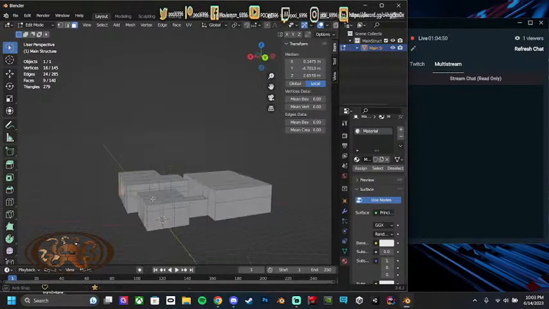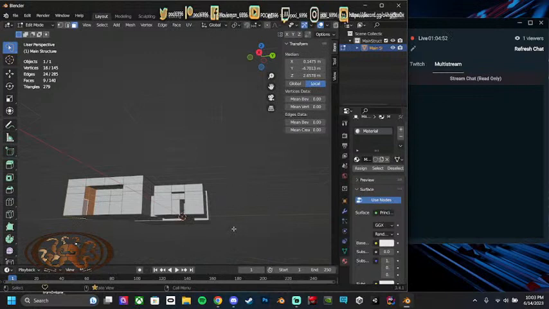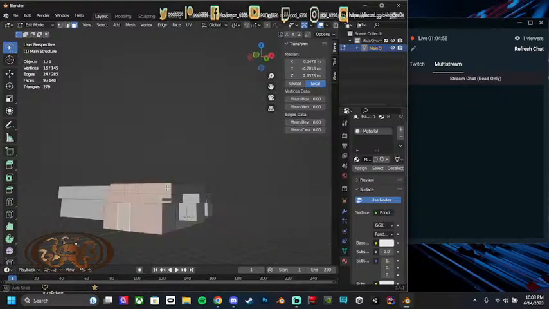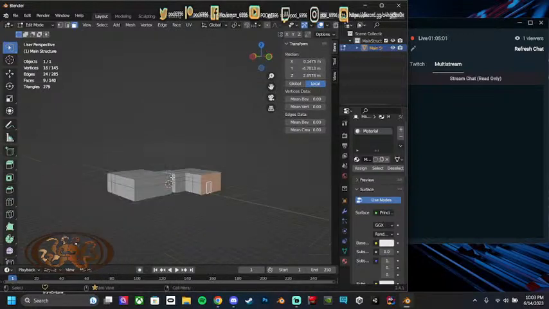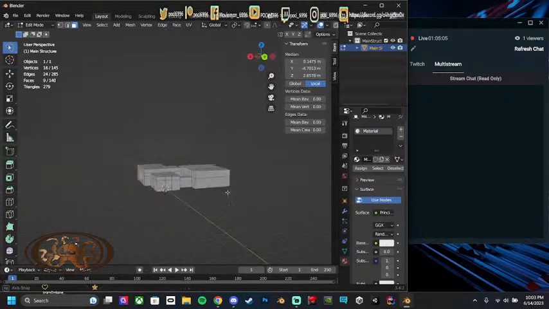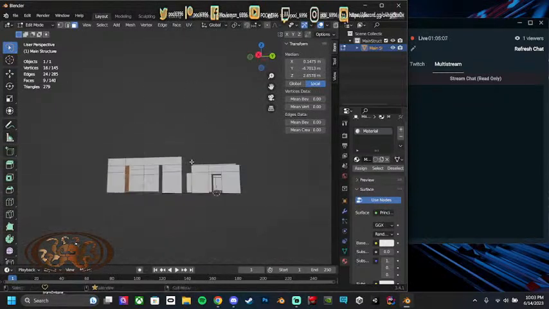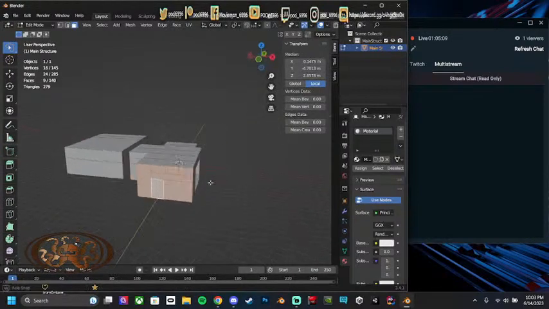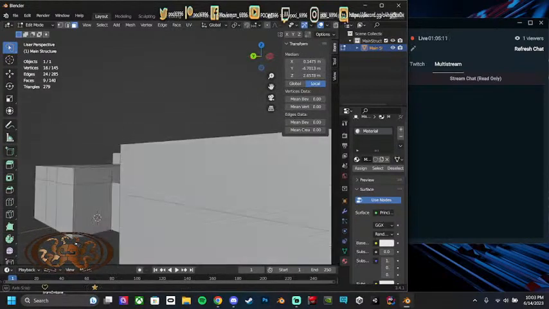I'm going to generate another building around this with very low polys, and give it a cityscape as a background. So we'll see.